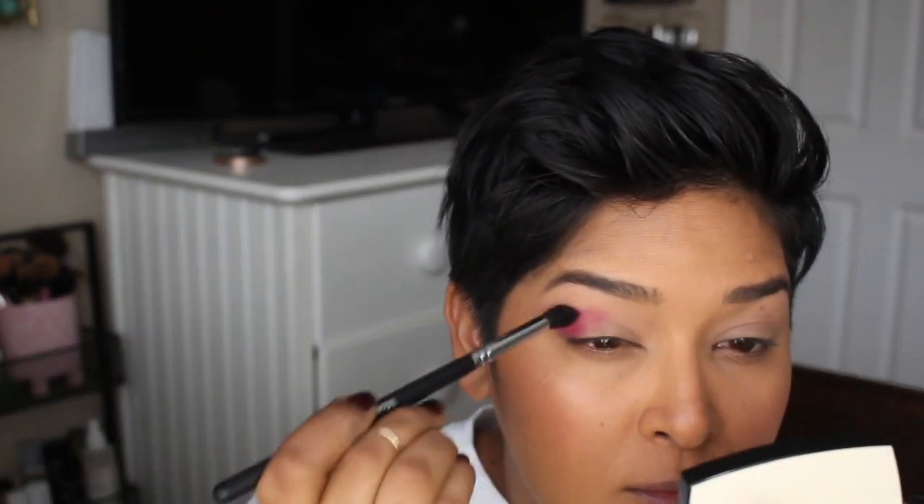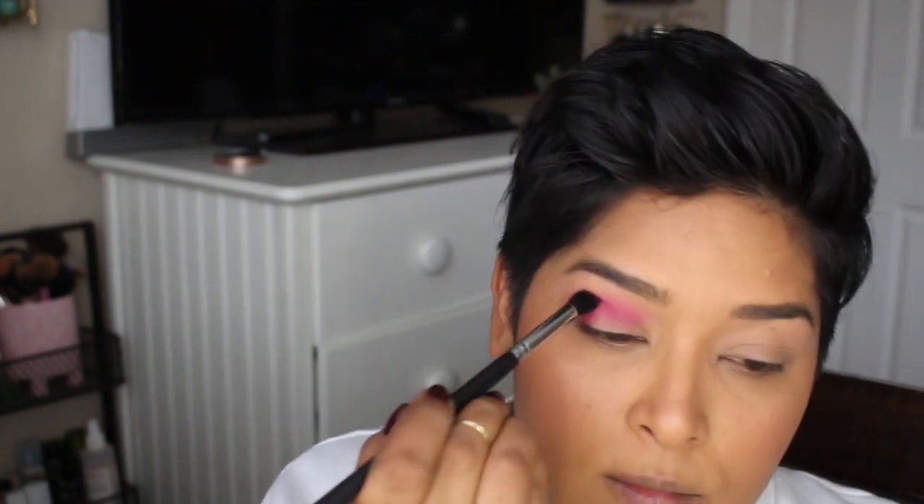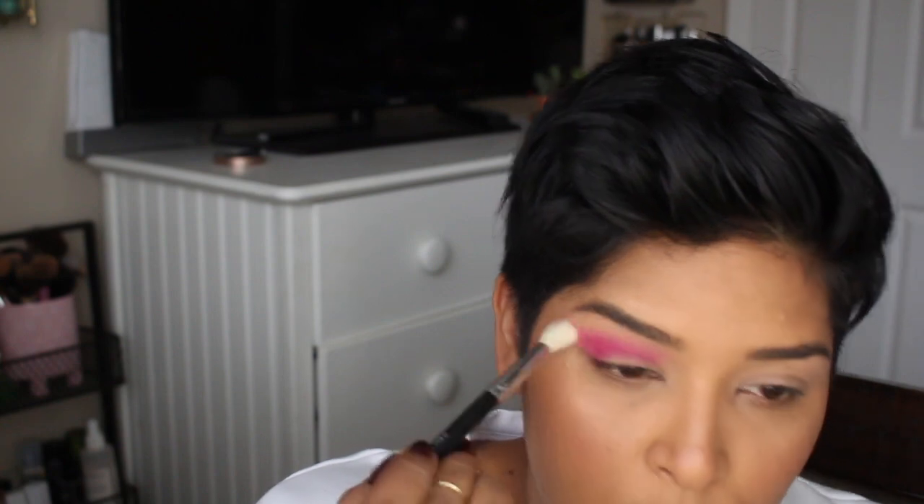Bori has a little bit of glitter or shimmer in it. I did find a chunk of glitter on my eye but it fell out towards the end — I'm not sure why they add shimmer since you can't really see it on the eyes. This color does take a little bit of building up, so you'll see me applying color and then blending it out with a different brush. It was a color that took a little bit longer to blend and wanted to skip in certain areas, possibly because I didn't set the base I used.